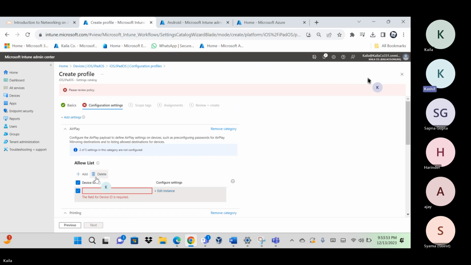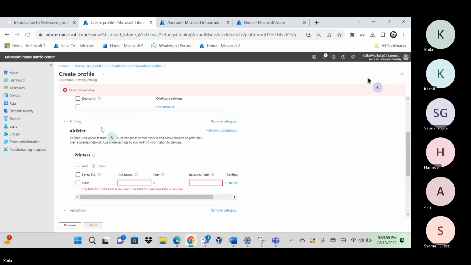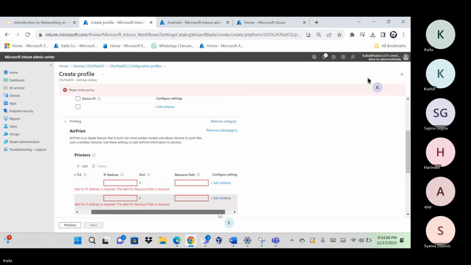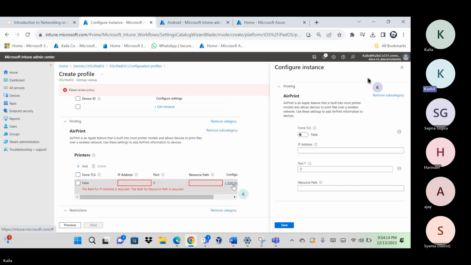Okay, so we have to give the device ID. Let me delete this one because I don't have the device ID. IP. Edit the rule. For example, I'm randomly typing the IP address. Okay.